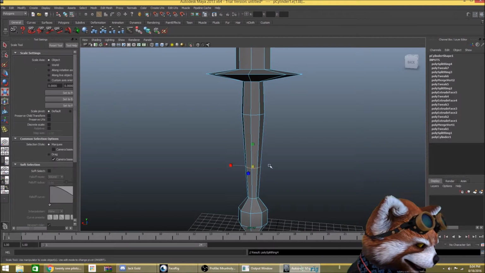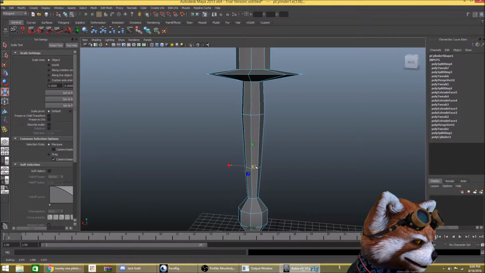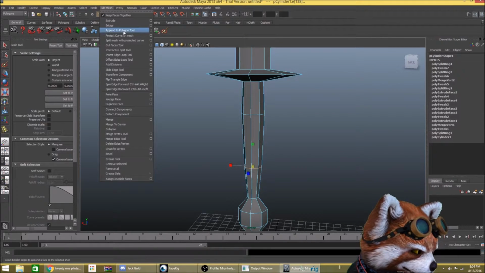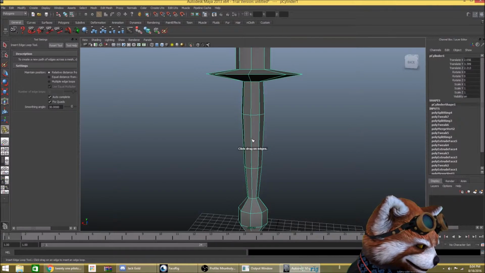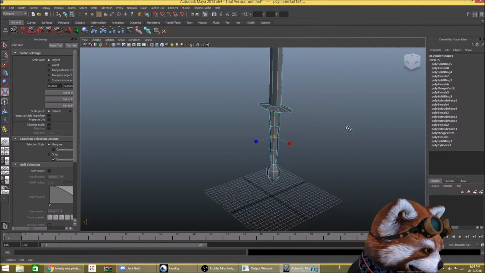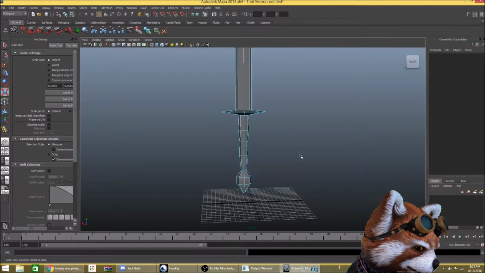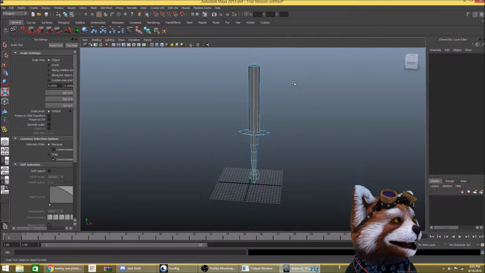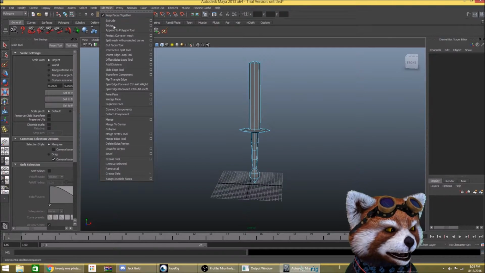You just don't want to add edge loops and not do anything with them, so I'll add another one, make this one a little bit bigger. Maybe add even another one here, make that one a little bit smaller. See, obviously it's already starting to look better instead of that basic old straight line. As you add edge loops, you'll notice how that makes a huge difference.